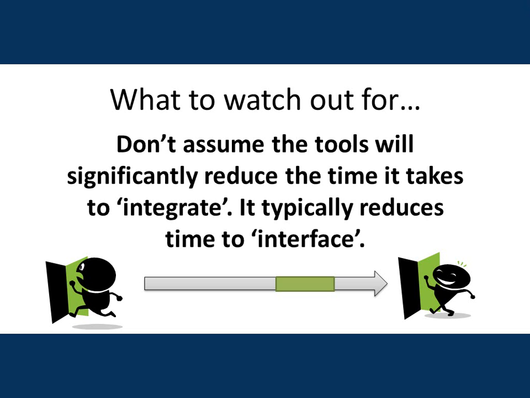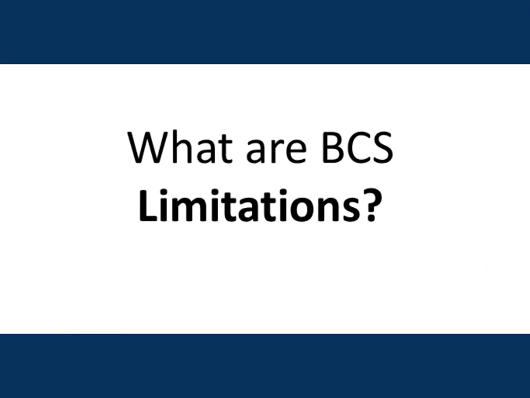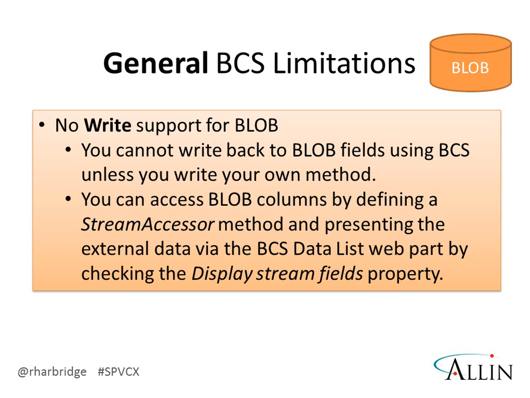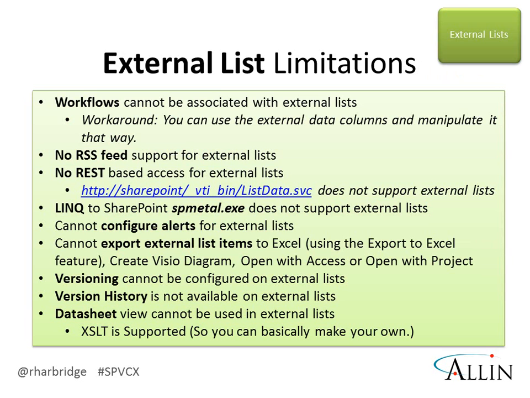So I promised we would get into the bonus material around what the BCS limitations are if we had time. We have a little tiny bit of time, so let's go through these as fast as possible. A BCS limitation you should be aware of is that there's no write support for blobs, or binary large objects, right? If you were trying to write back that information through the BCS, it's basically not possible without using a stream accessor method in a workaround using the BCS data list. So keep that in mind. It is going to kind of bite you if you're trying to do things like writing back blobs.